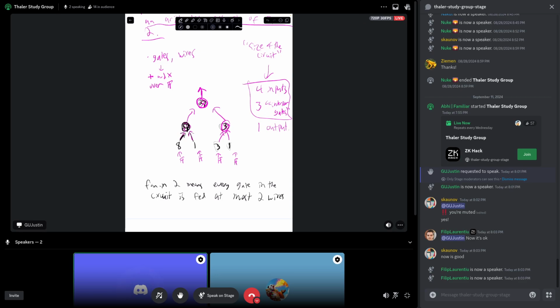So, this addition gate takes these 2 inputs as input to the addition operation and sums them. So, fan-in 2 just means we're summing up only 2 numbers at a time. Fan-in 2 means we're multiplying at most 2 numbers at a time. So that's what fan-in refers to. Like how many values does any gate act on? Okay, so that's a circuit.